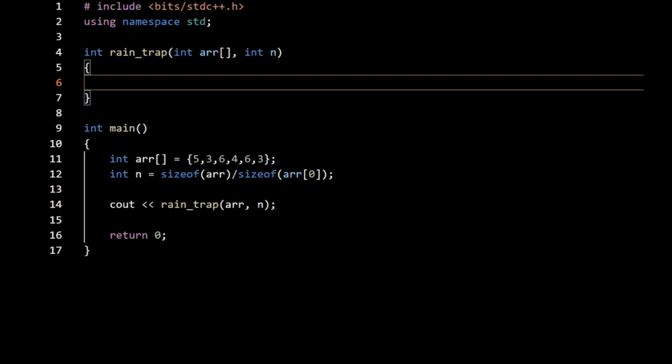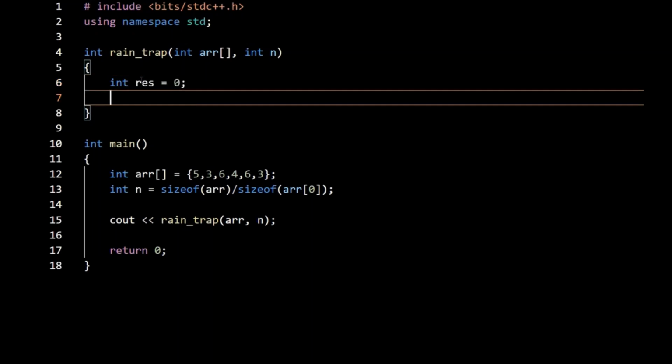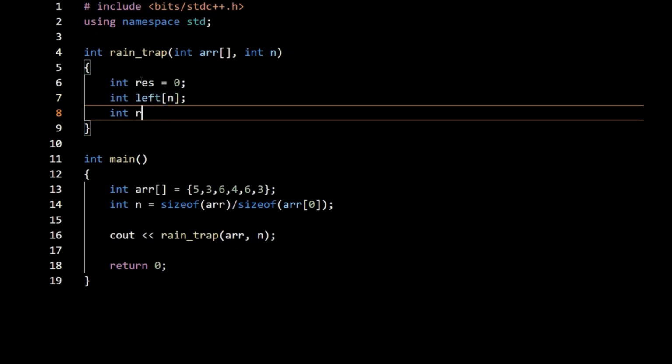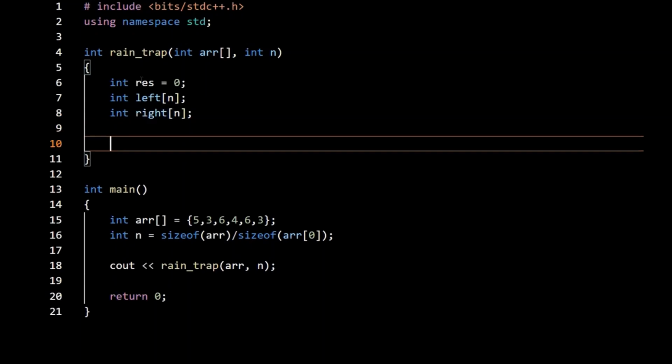Alright, now let's write the optimized code. The optimized code is quite similar, except we have an array. So initially we'll start with a result equal to 0, and we'll have an array of size n, left of n, and another array which stores the maximum from right to left of the similar size, right of n.